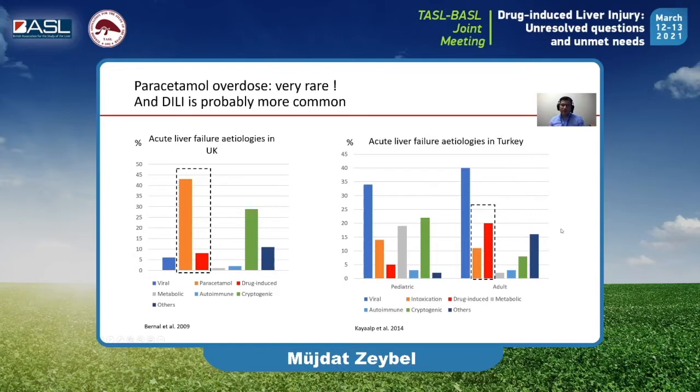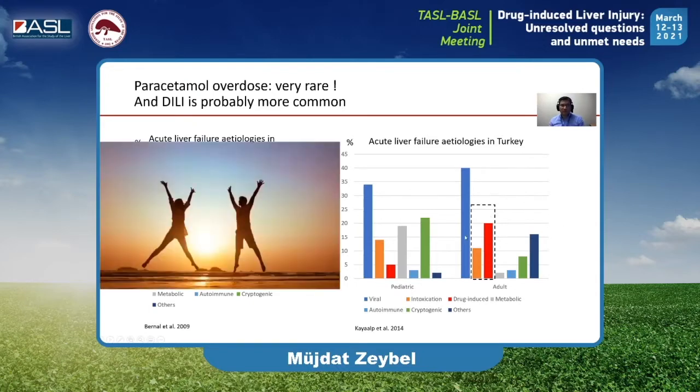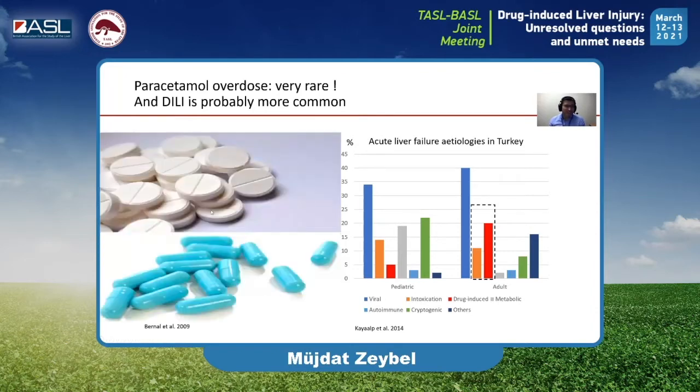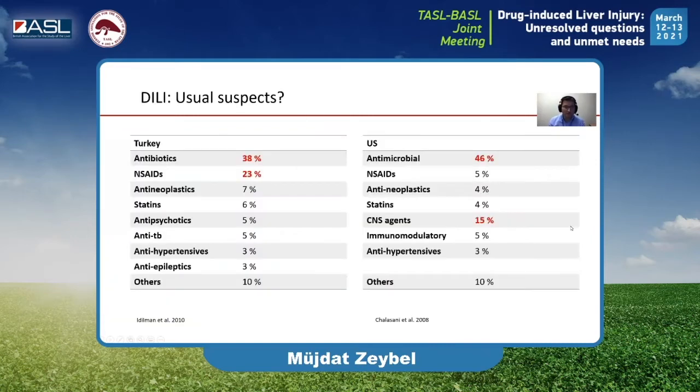So it's quite different in terms of paracetamol overdose. When I showed this data to Prof. Aytal, he thought, oh, it makes sense, people in Turkey are happier, they don't even commit suicide. I wish that was the case, but unfortunately it is not. We believe the reason is that we don't have paracetamol capsules as commonly as the UK. Most paracetamol is provided as tablets in Turkey. I believe it would be very difficult to swallow many tablets because of the taste. Probably it would also cause nausea and vomiting. There might be some cultural differences as well, but we rarely see paracetamol overdose and related acute liver failure in Turkey.